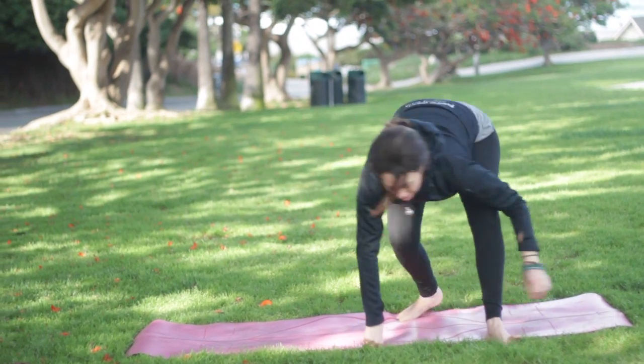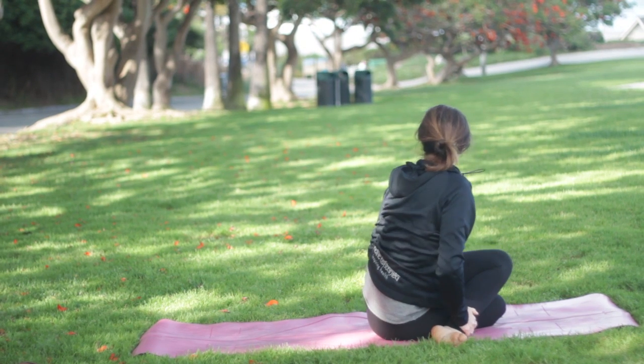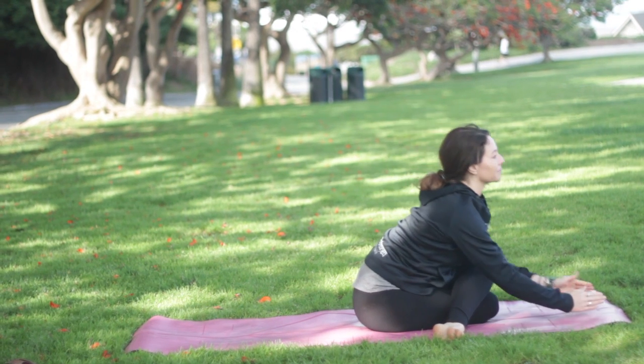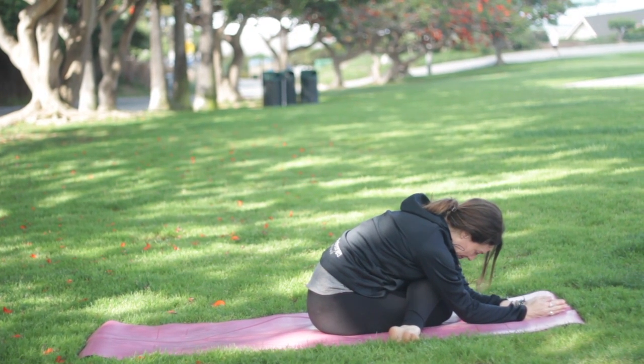Come on up, go to the right. You're gonna make a big circle all the way around. It's kind of fancy. And then put your left knee on top of your right knee. Sit up nice and tall. If you already have a good stretch, stay. Otherwise, come forward. And remember, you can extend your right leg out in front of you.